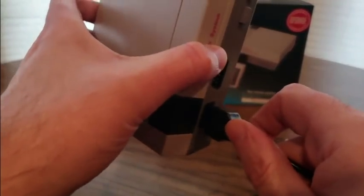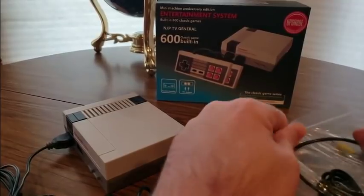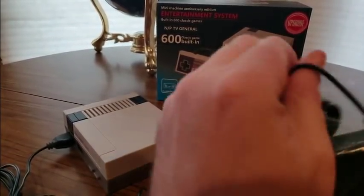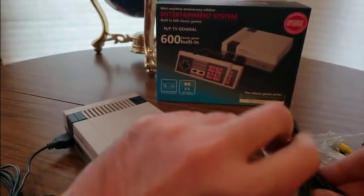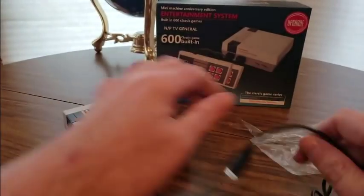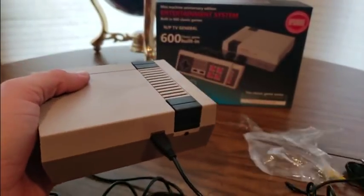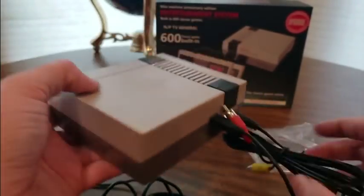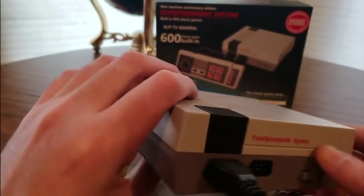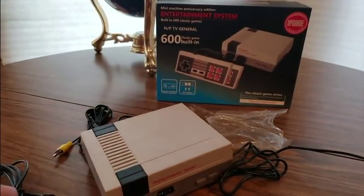Like so. Bada boom. Looks like that. And we go. You stick the cord in. Yeah, definitely gotta hook this up downstairs. Got nothing in this room. I should buy a small little TV. Something to test it out. Plug it in the back like this. Look at that. AV out, so you want to take this and stick it in here. Like so, and then hook these two up. Like I said, I have to either go downstairs and check that projector out and see what it is. If not, I'll hook it up in my room because I know my other TV has audio video. So I'll be right back.